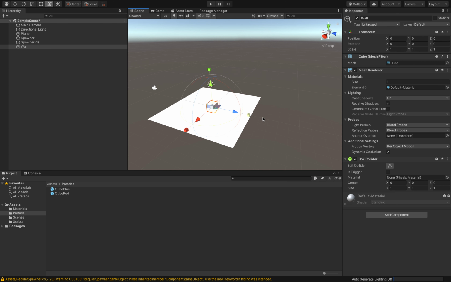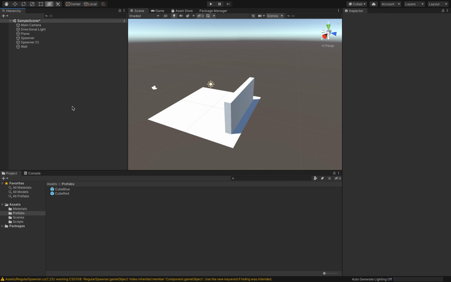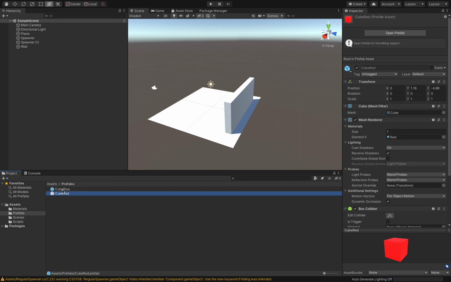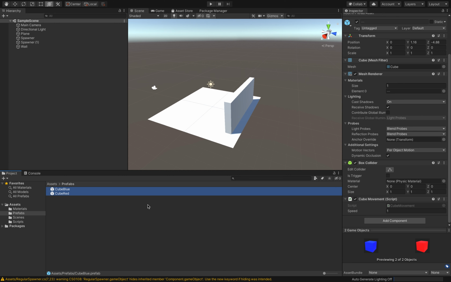Let's reset this first. And then we can set it here, make it a little thinner, higher, also much wider. So it's actually more like a wall. Here we go. Okay, so the wall actually has a box collider. That's one thing we need. And the other thing is here the cubes which are colliding with it.